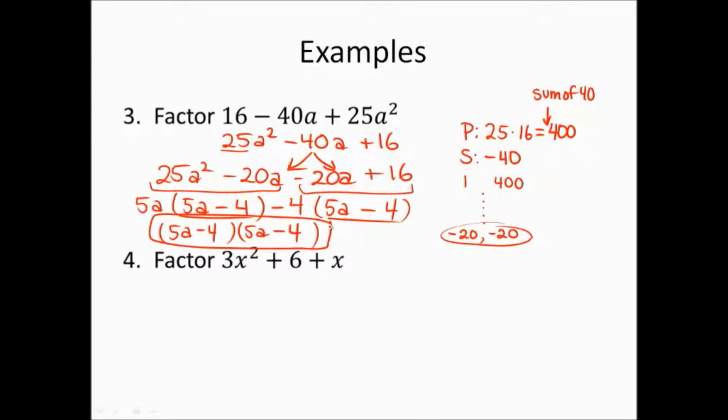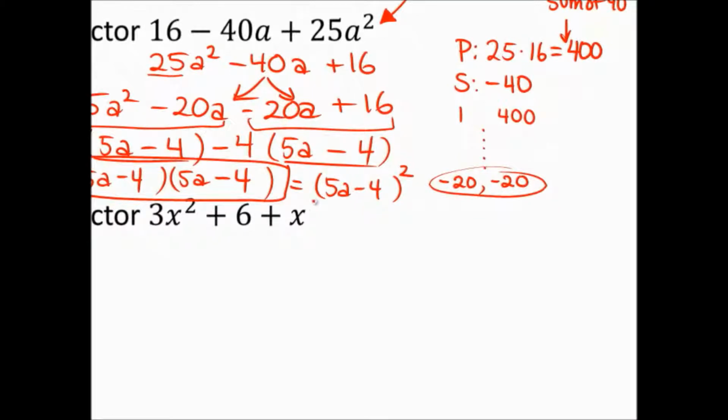And hey, look at that, we're done. Because this is the same thing, this could be written as 5a minus 4 squared. You can choose that option, pick either one. If you go on to the next lesson on special factoring, you'll notice that this indeed could be simplified with a bit of a shortcut if you know your patterns well. However, it also signifies that if you don't notice a pattern, you can always fall back to this process and still get the answer.